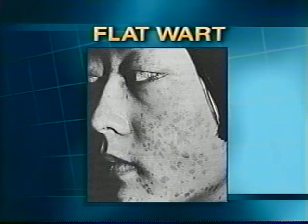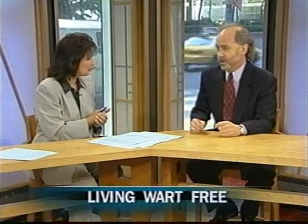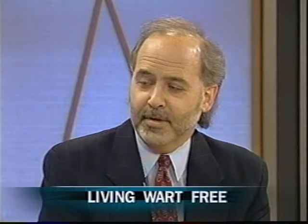Well, they can be treated topically. We can use acids. We even have lasers now, and particularly at our center, we can use lasers to treat warts, new types of laser treatments. And it won't scar your face for the flat warts on your face? If it's used properly, no. Okay. And the last one, the plantar warts, those are generally surgically removed? Often they are. We try to use sprays on them, surgery, and lasers too. Yeah, because the plantar warts can really dig in when you're walking and be very painful.